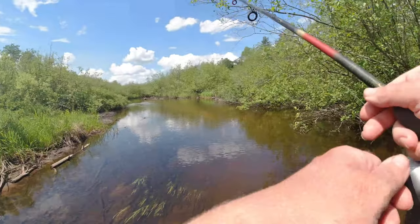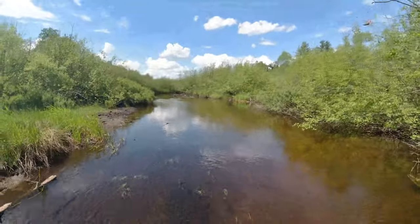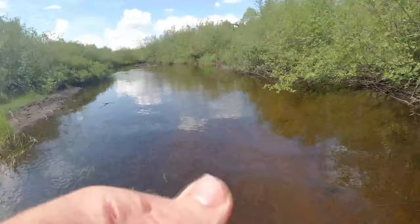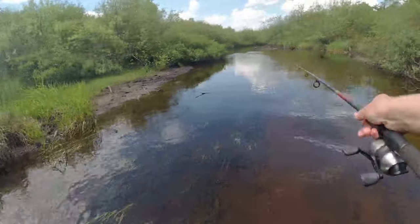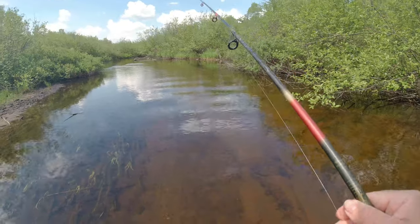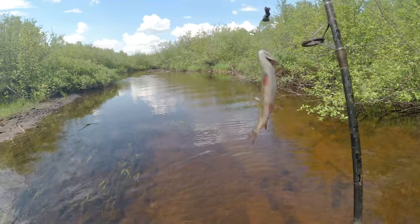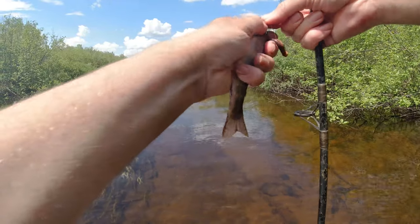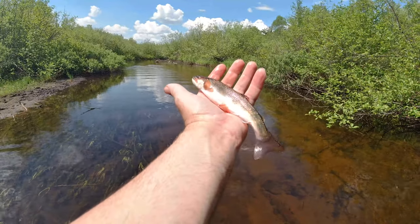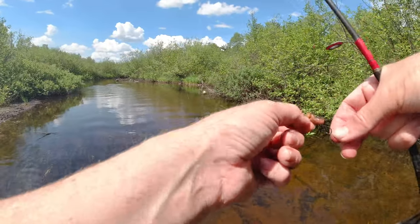Oh, and a trout. There's a trout on the line that's dangling in the water over the branch. It was a little one, but. Oh yeah, there we go. Not too bad. Not a bad size. Yeah, I'm only gonna keep them if they're real big though. One would be a good meal out of one fish.